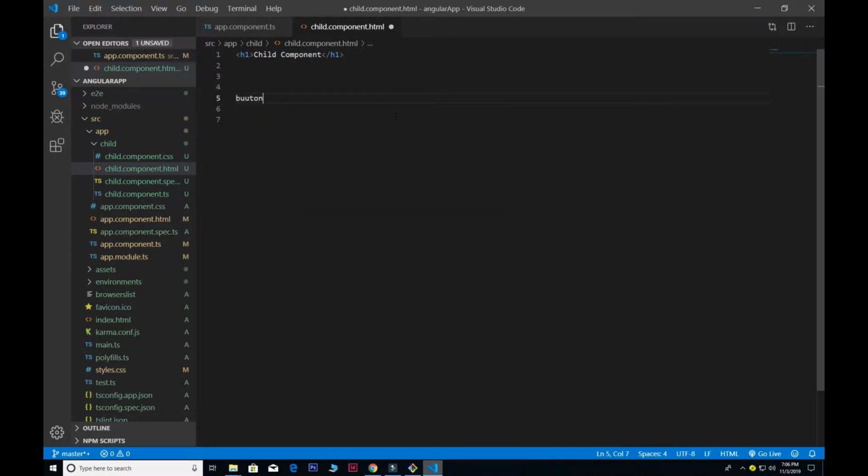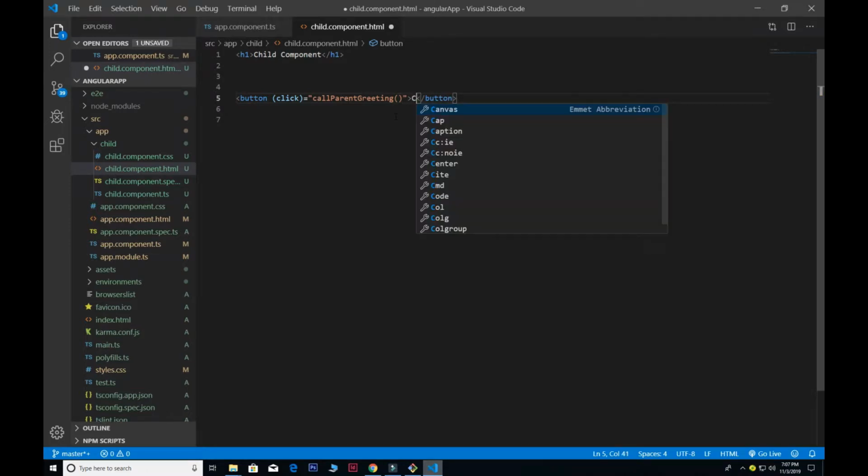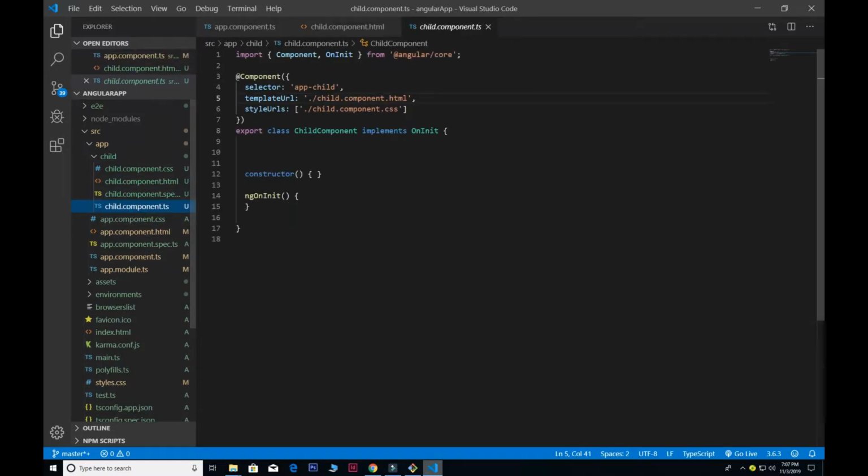Inside that button, I'm going to create an event handler, which is the click event, and the name of the function in my case is callParentGreeting. The name of the button is click. I also need to make that click function inside my child component, so I move down here and create a function, and I'm going to test that out.